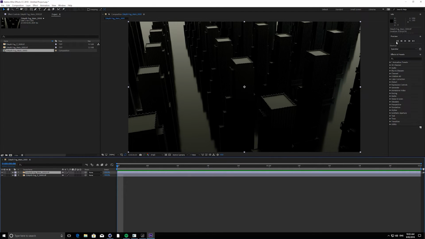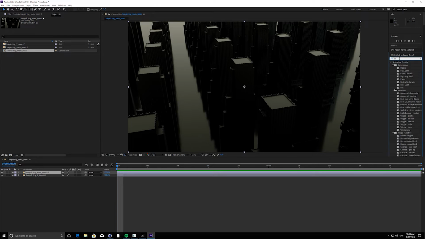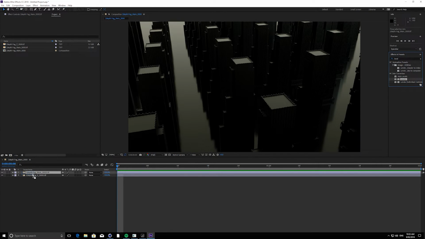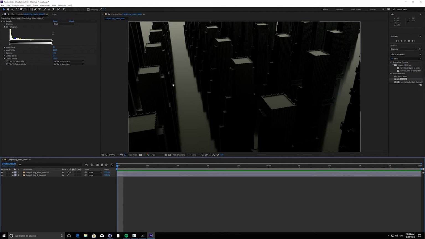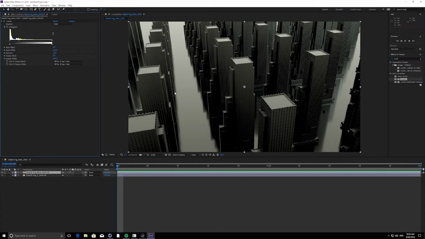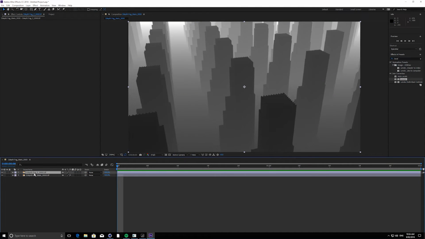So what we're going to do with this main pass is actually color correct it. Because I do a lot of 2D animation, I don't actually have After Effects set up in a linear color space, because in 2D animation there's no point in having it as a linear color space. So I'm going to do a quick gamma correction on this. If you really want to set up your linear space in your other stuff, you can. So yeah, gamma 2.2. Probably bring that just down to 2 because it's way too bright. And then my Z depth fog pass, let's bring that up top so I can see that.